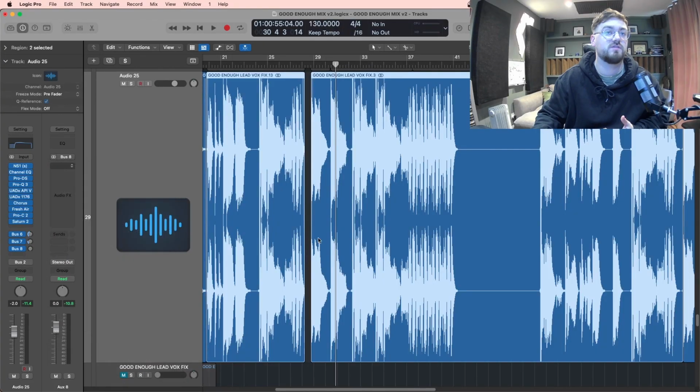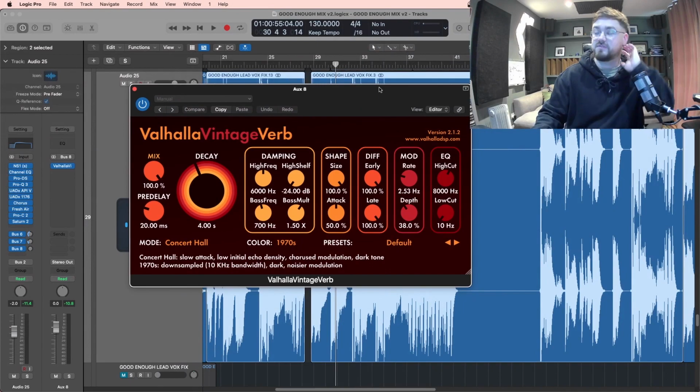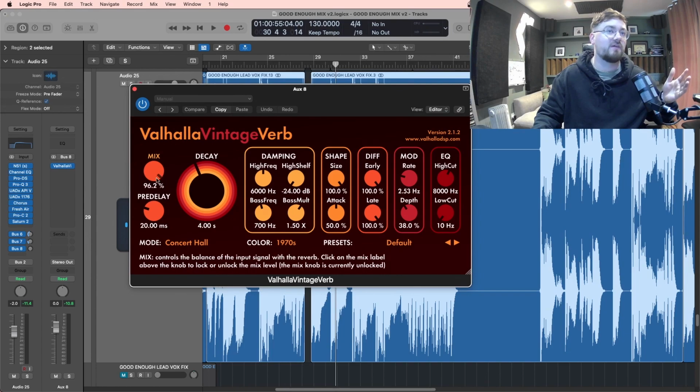So when you're using buses, the one thing you want to make sure of a lot of the time, not all the time, is this: let's say you want to add some reverb and you're going to use a bus to do that, which I would suggest. Once you've added your reverb, we're going to use the Valhalla VintageVerb, you want to make sure this mix knob is set to 100. So we're only sending pure reverbed vocals, none of the actual dry signal at all. If you were to do this on your channel, you would have to find that balance between the two. Instead, we're going to keep it at 100 and find the blend elsewhere.